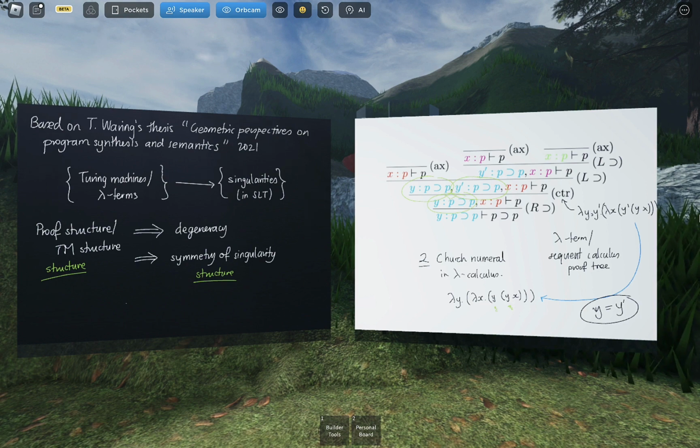The knowledge in this case, the solution to the synthesis problem, is this Turing machine, and the structure of that knowledge is a clear translation into the structure of the singularity. So on that basis, I'm hopeful that some of the other examples we were just discussing, if we were able to understand the singularities associated to them, we would also see, for example, those syntax trees reflected in the structure of the singularities of those models. Okay, and that's the foundation for hoping that we can move forward with using analysis of singularities to help with interpretability.